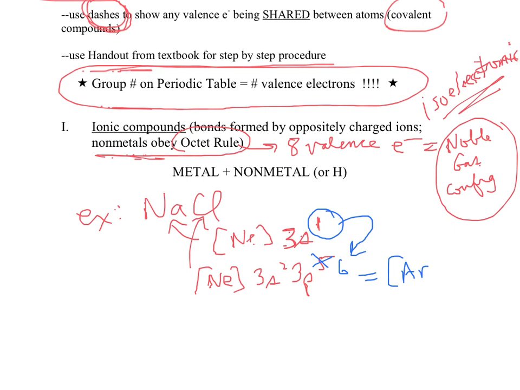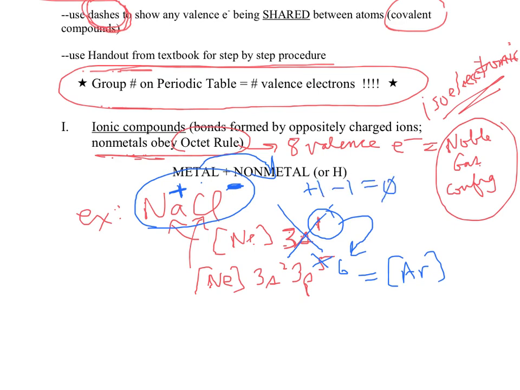Yay! That means that he is now isoelectronic with argon, but that's going to then make him a chloride. Remember, you're using those IDE endings? That's going to make him a chloride ion, and then by that sodium having transferred, get it? The ionic idea is that it's a transfer of valence electrons from the metal to the nonmetal, so he now becomes a positive charged ion. So you have a cation and an anion. And then, of course, the reason why the formula is NaCl, one sodium ion and one chloride ion, is that your charges add up to be 0. So you had a +1 charge and a -1 charge, and that added up to be 0.